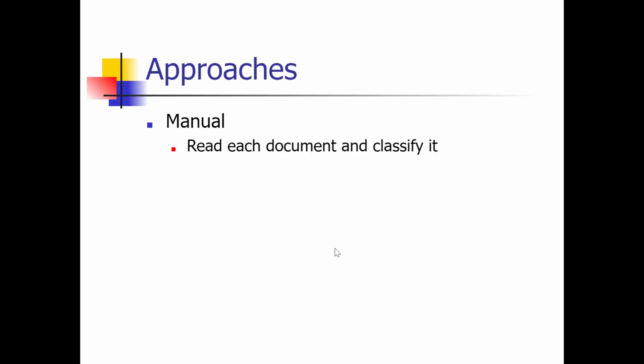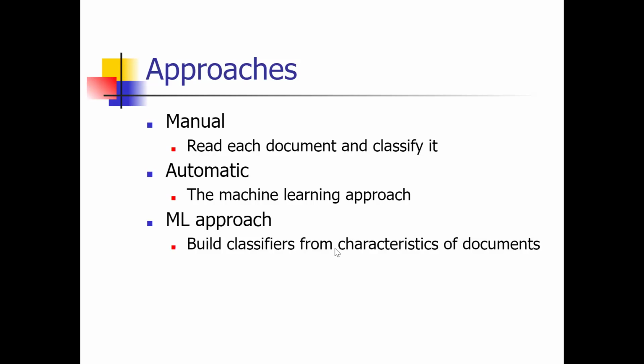Right. The approach in manual is that we simply have to go through the document and classify it, and that will be the task, especially in the beginning. But in automatic, we will use the machine learning approach. So in the machine learning approach, the same thing that we have discussed so far, we can create classifiers from the text documents. So simply the difference would be, instead of the kind of matrix we usually see, in text data we don't have a matrix form, which we are going to discuss.